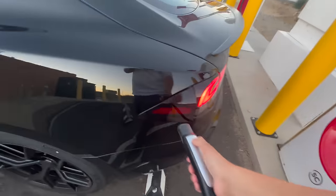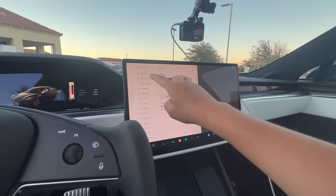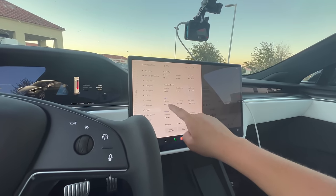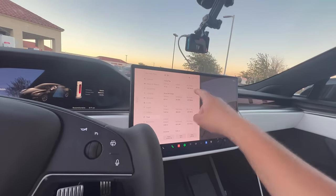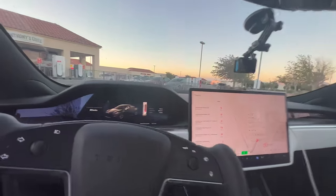Early morning charge, we need it fast. We ripped it here. Really excited to see our efficiency because that's the fastest I've done a consistent route. Again, allegedly, we were going cannonball speeds. Let's just take a look here at trips. 431 watt hour per mile. That's not totally accurate though. 452, okay. So yeah, when the speeds go up, efficiency goes down.